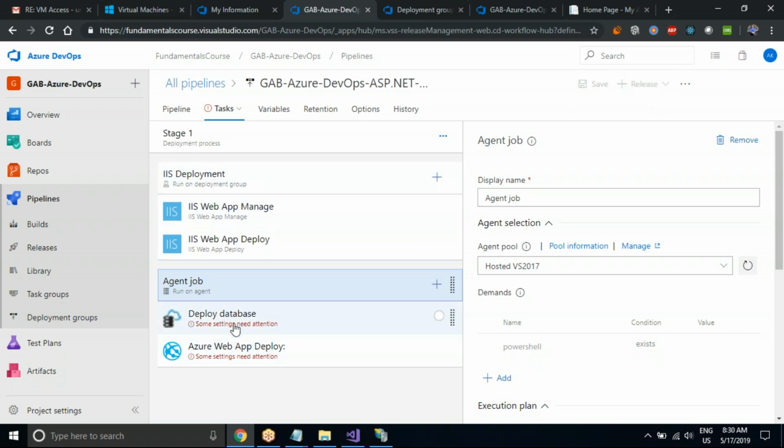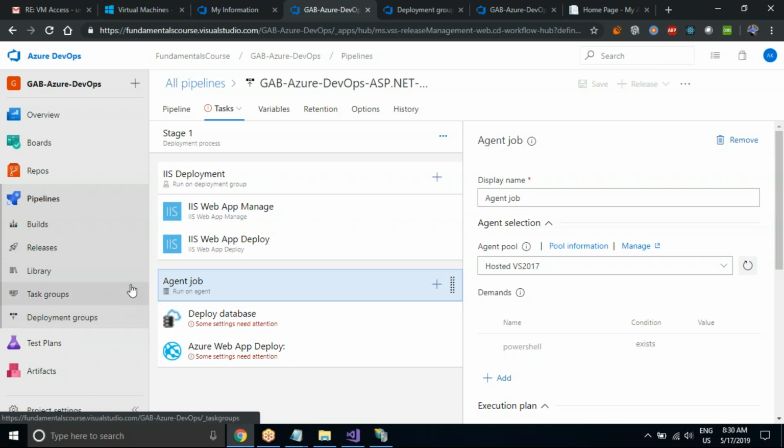It will deploy in IS, then it will deploy the database, then it will deploy my web API service. Once it is done with doing all these three things, it will give me a success. Wherever there is failure, I will be pointed appropriately for that failure on my machine. So that is what your release pipeline looks like.